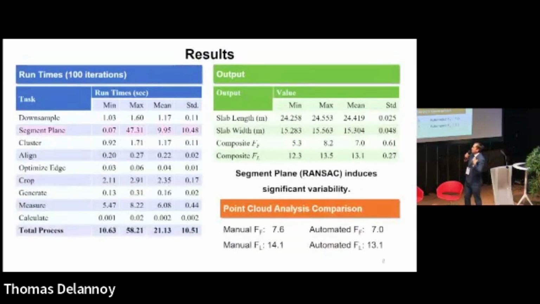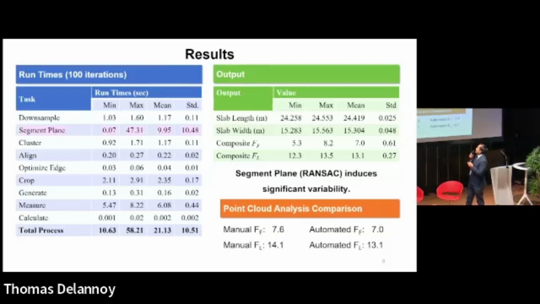And yes, this is the point cloud that we used. These are the results. RANSAC is a randomized algorithm used in order to identify this common plane. Because of this randomness, we ran the algorithm for 100 iterations, so you can see here the statistics of it. RANSAC works on the segmentation side, so that is why you see this wide variety of numbers. If randomly, in the first try, you identify the plane, then you're done. But if you are not lucky, then you have to look for it and it takes time. That is where the randomness comes from.